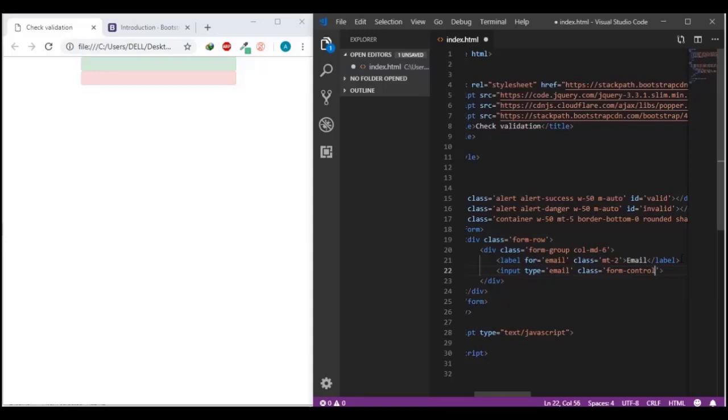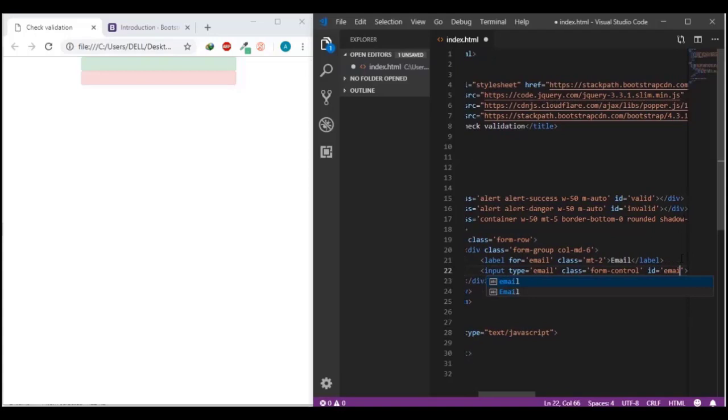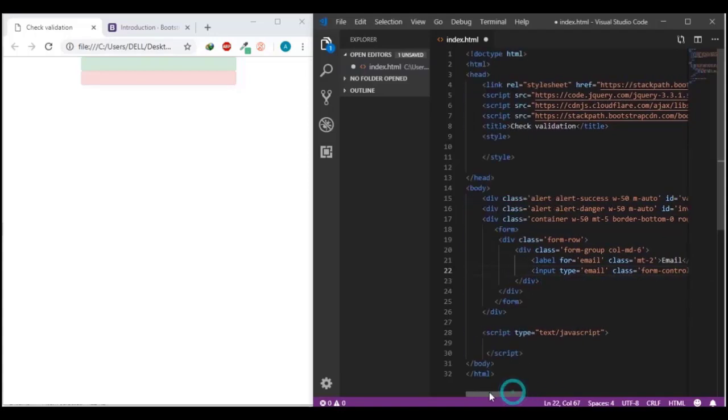Maybe the classes are too many, but just those classes will organize the layout for the element. So let me give it an ID equal to email, and let me make the same division for the password.